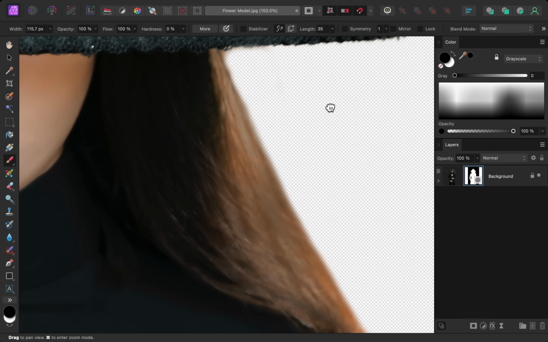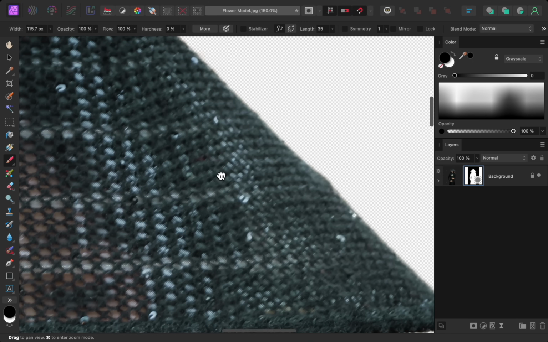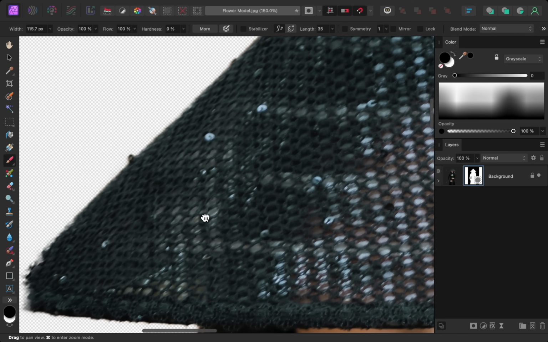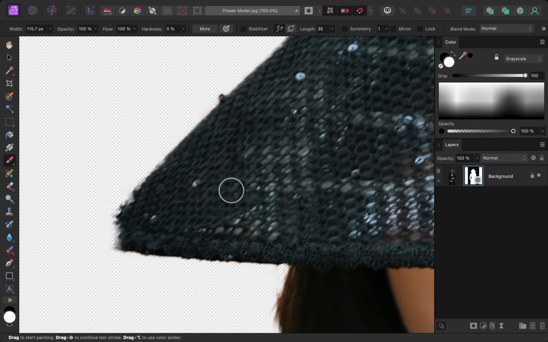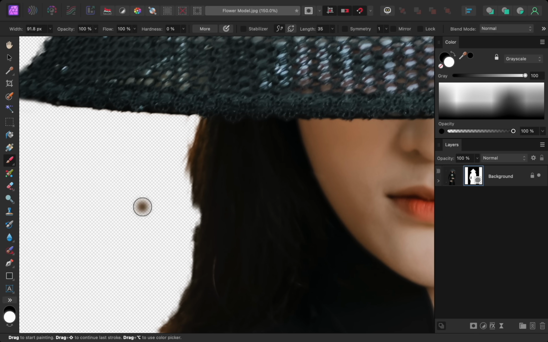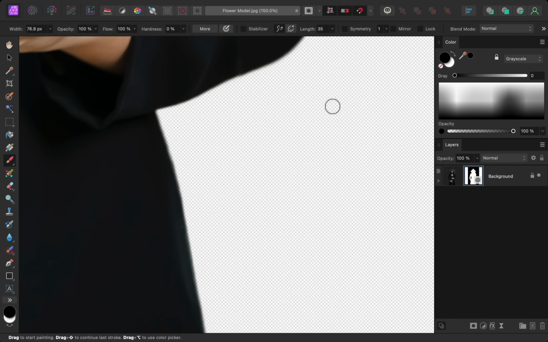Now I'll continue moving around the photo, and I'll clean up any other messy areas. As I do so, I want to remind you of the shortcuts that we've learned. You can use the spacebar key to move around your photo, the bracket keys to make your paintbrush bigger or smaller, and the X key to switch your paint color between white and black. Using these shortcuts, it won't take long to clean up your mask. After a couple of minutes, I've finished painting.